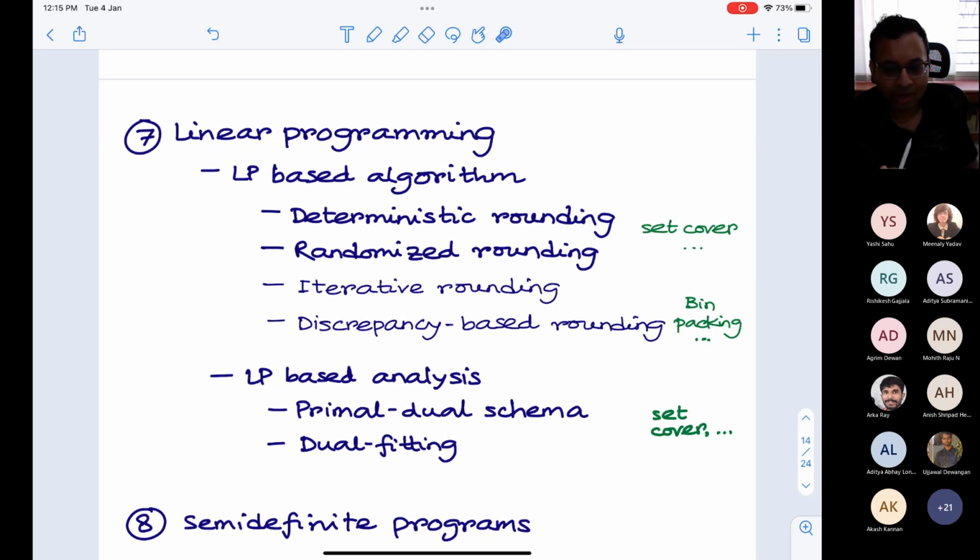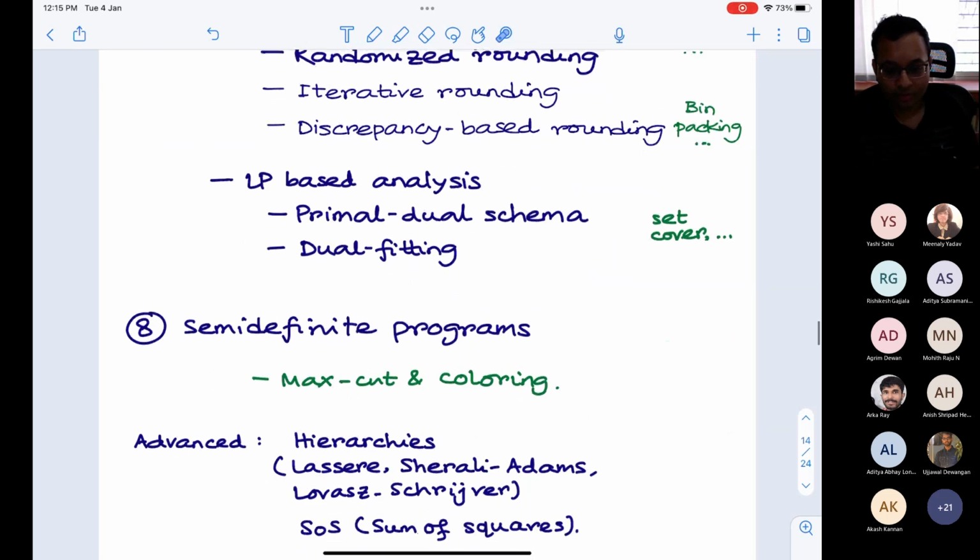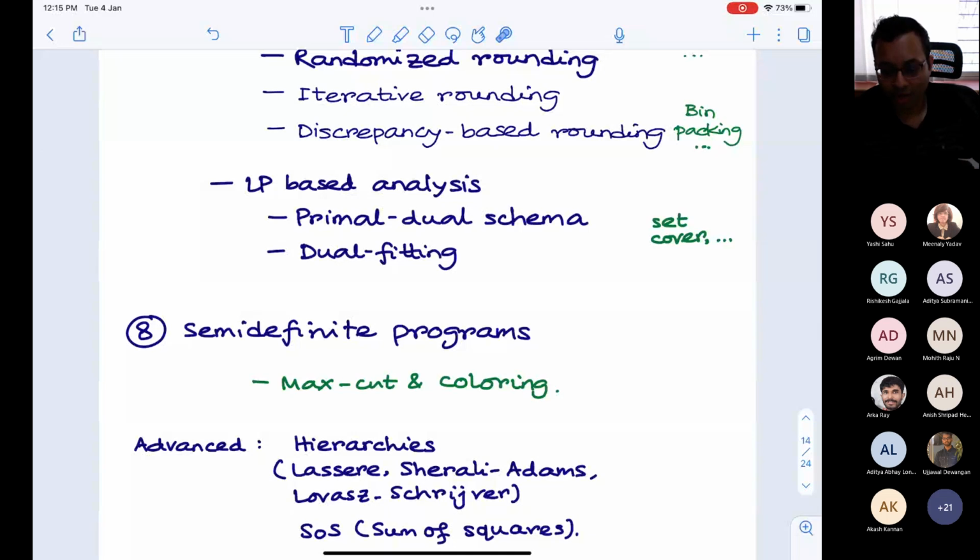For now, it might sound vague. We'll see what these things called fractional solution, integral solution, etc. are. But this is a very powerful technique that has been developed in this area, and it has many uses in many problems. Then we'll see some other techniques called semi-definite programs, which are an even more general form of linear programs. So linear programs basically talk about cases where, in optimization problems, you are selecting some items or you're not selecting them. It's a 1 or 0 decision. In a linear program, it's a real number between 1 and 0.